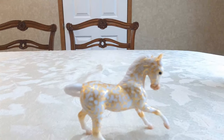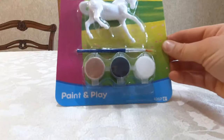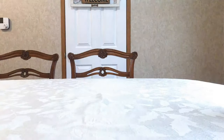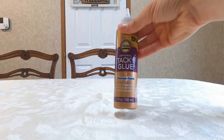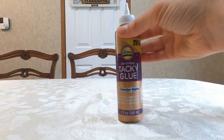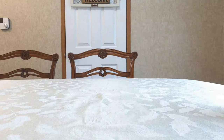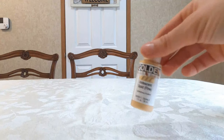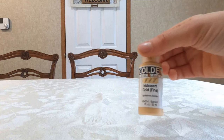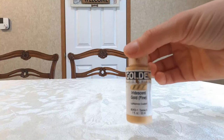It's pretty simple. You're going to need a stablemate model. I got this one from the My Dream Horse kit. Then you're gonna need some original tacky glue. You can probably use Elmer's glue, but I haven't tried it, so I've just been using the Aleene's tacky glue. Some gold paint. So here I have Iridescent Gold Fine by Golden Fluid Acrylics. I really like this paint a lot, but you could use any brand of gold paint that you want.